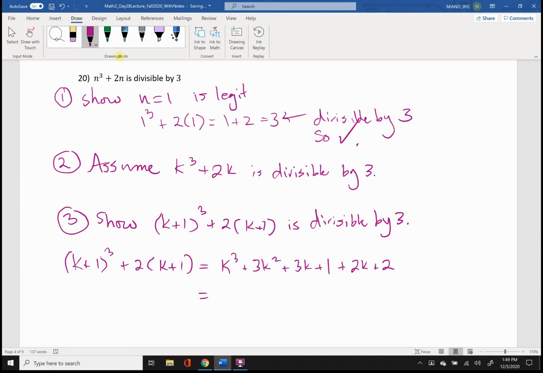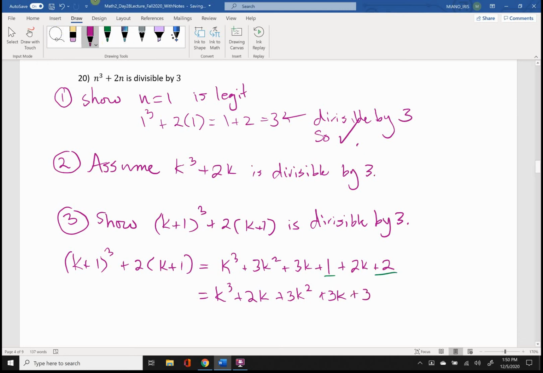Okay, so rearrange these terms right here in a very, very particular way, okay? Notice that in the assumption that we got to make in step 2, we had k to the third power plus 2k. Do we have a k to the third power and a 2k term? Sure enough, we do. So go ahead and put those two next to each other. And you can do this because addition is commutative. We can reorder these terms however we see fit because they're all being added together, right? So this is equal to k to the third plus 2k plus 3k squared plus 3k plus, and let's also combine like terms right here, plus 3.